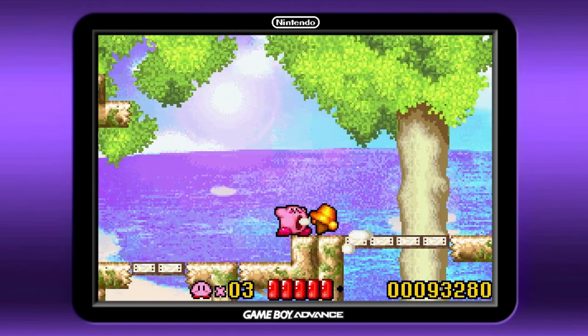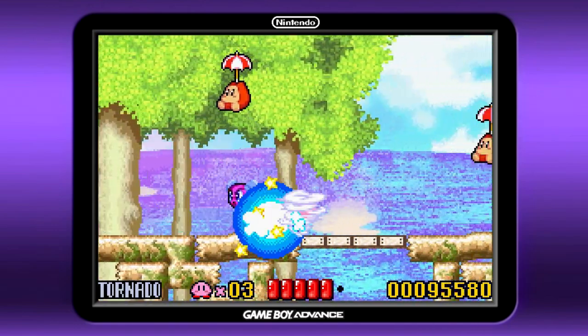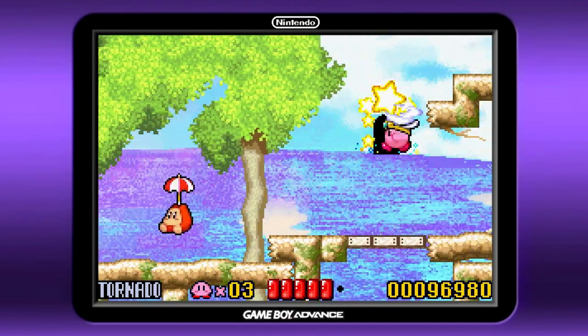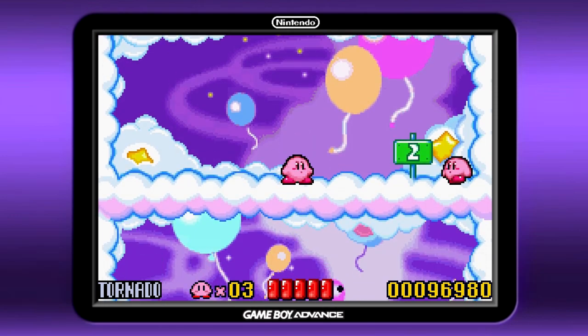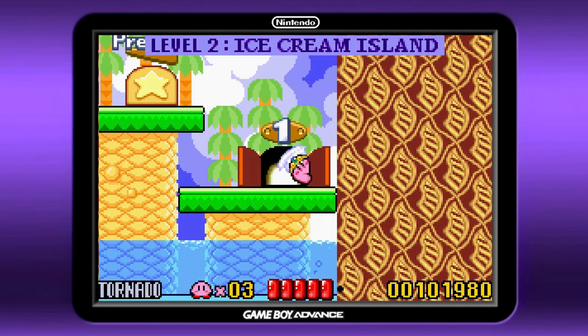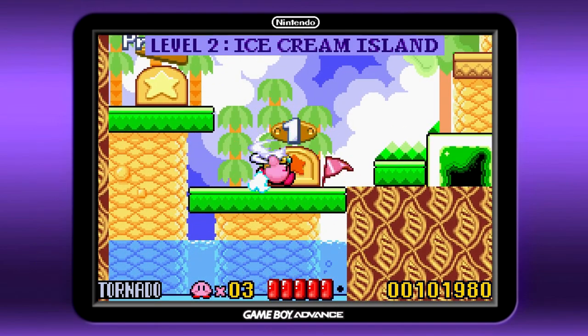But right over here we have another new ability, Tornado. Tornado is one of the more useful moves in Nightmare in Dreamland actually, because with Tornado you can engulf yourself into an invincibility state of a tornado and just fly around the screen at high speeds. And the more you press the button, the higher you go up on screen too. So it's a very useful power, and on certain bosses it can do a lot of damage.